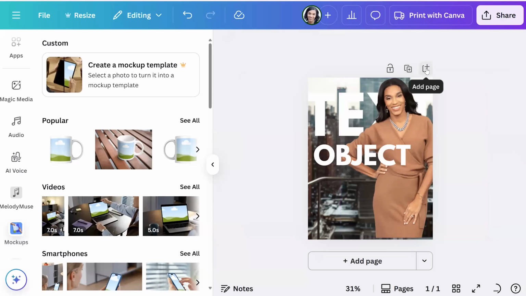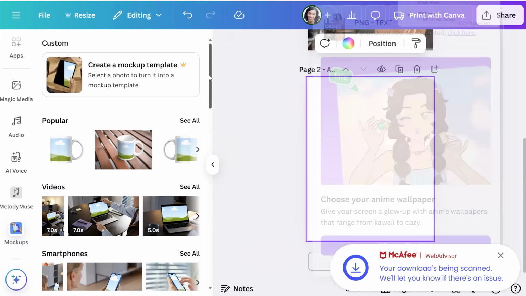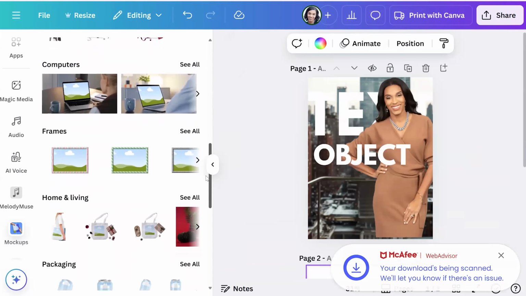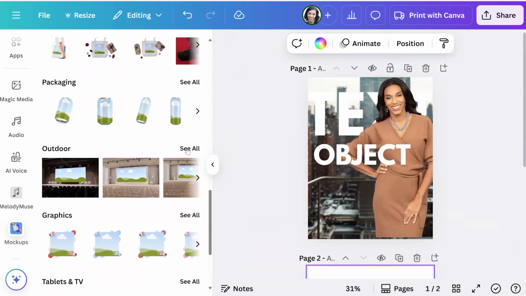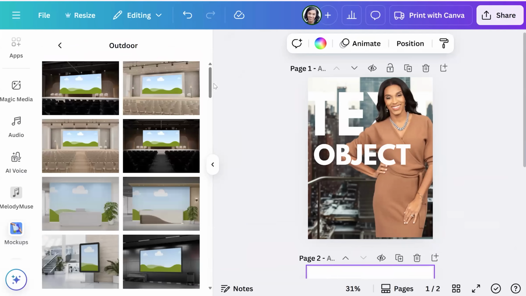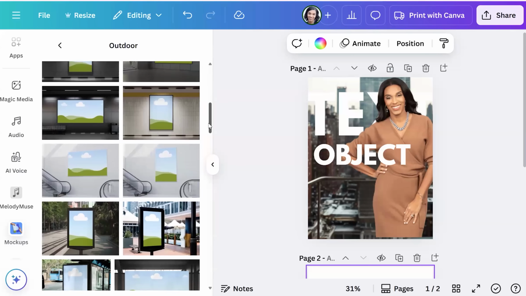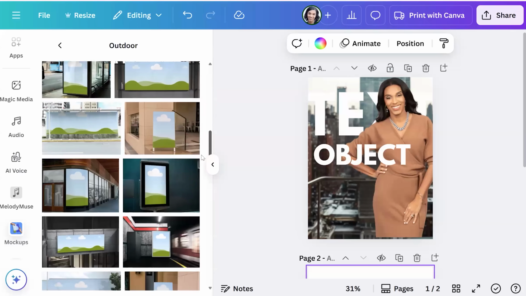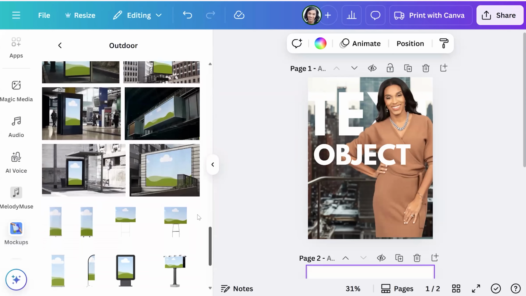And so I'm going to add a page right here to show you how cool this is. I'm going to scroll down and look at the different mockups here. I want something outdoor, so let's see what they have. See all. I'm just looking through this to see what this means. You can put any image there. The sky is showing you what images you can put in there. And this is how stuff looks so professional when people are working on things. I'm just looking for something to show you guys how this could look and how you can manipulate this to whatever you want.